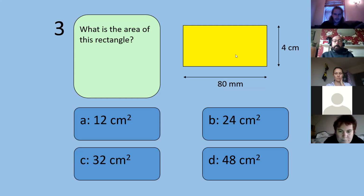Brilliant. So with this one, again, it's just the idea, because this does pop up a lot of the time. Everyone's absolutely spot on with this one. It is just this idea of being careful, just looking at the units first, because I've seen them do it a few times. They've given one measurement in meters, one in millimeters, and one in centimeters. But what can really help us is looking at the answer further along and seeing if it says a tin of paint will cover this many meters squared, then we know that we're going to be wanting to convert everything into meters. But yeah, everyone's absolutely spot on with that one. It is going to be 32 centimeters squared.